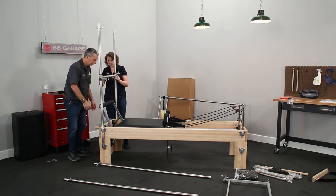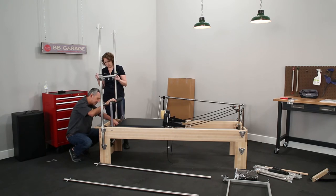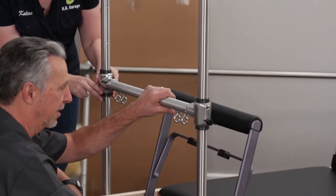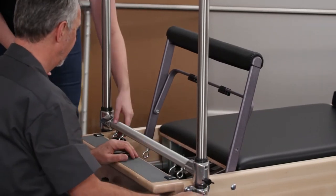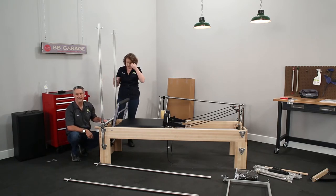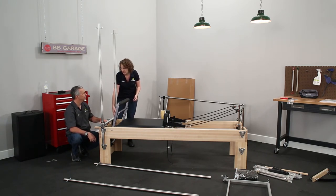So the slider's down a little bit. Should we move the foot bar out of the way? Yeah, let's do that. So we're going to send the sliders all the way down. You're going to have to loosen that thumb screw. Okay. And let it rest here at the bottom, okay? Once we tighten up the set screws on the brackets, then we can come back and tighten this piece that we just moved here, right? If we do it now, and then when we tighten other things, it still might be a little bit jammed. So we're going to leave this here and come back to it in a bit, okay?